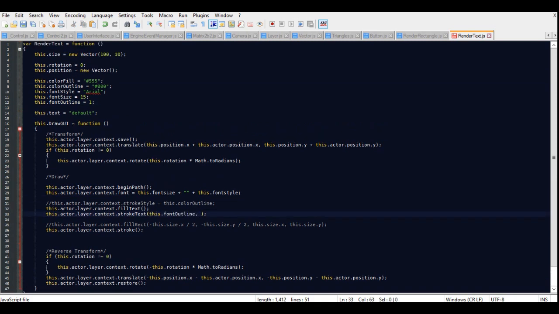Then we can do this.size.x and this.size.y. And when we do the fillText, we can just put in this.text, and we can just use these same 2 parameters as the last 2 parameters.